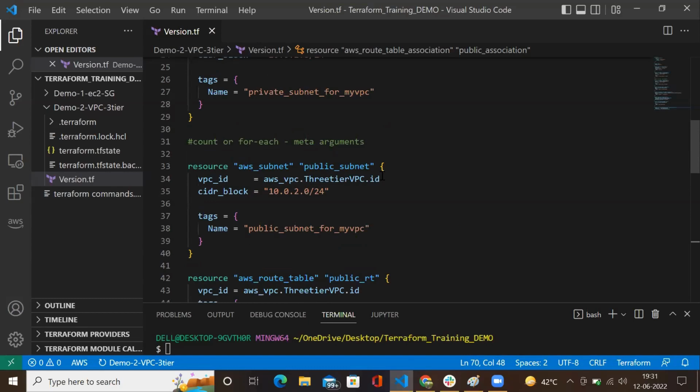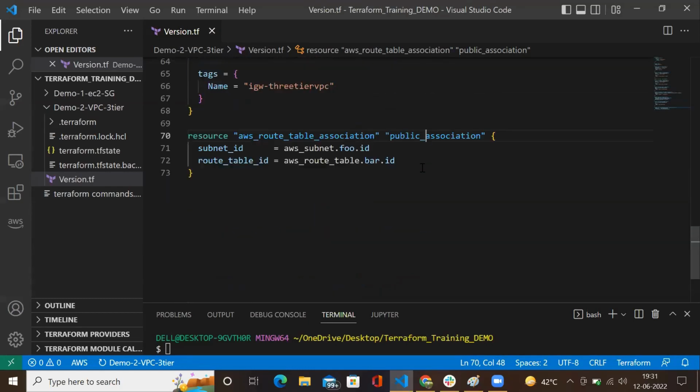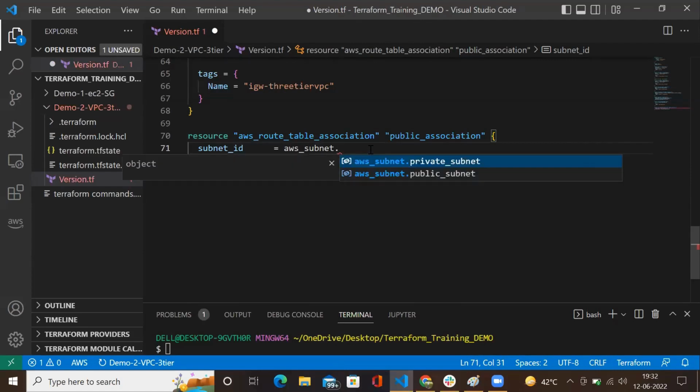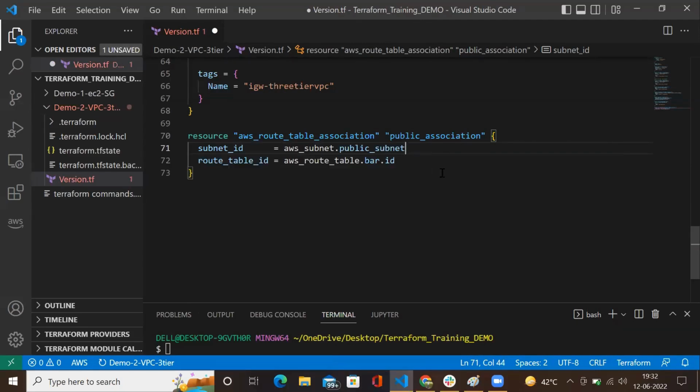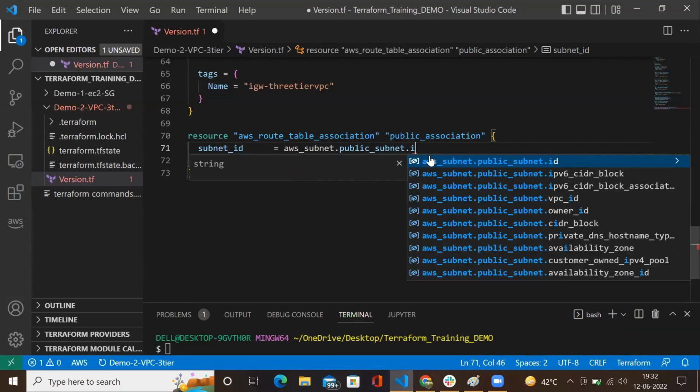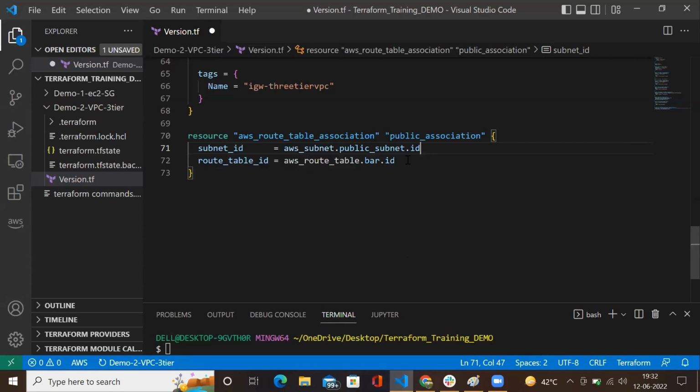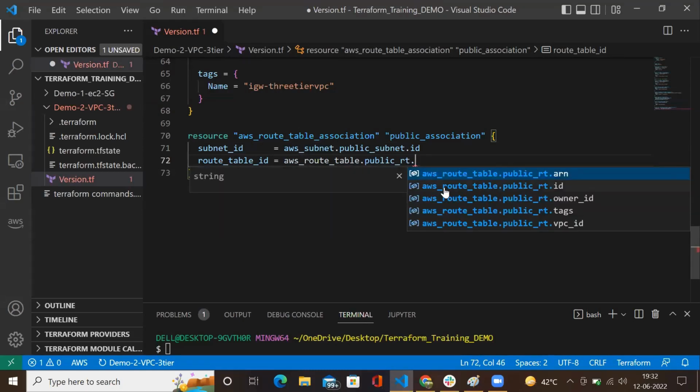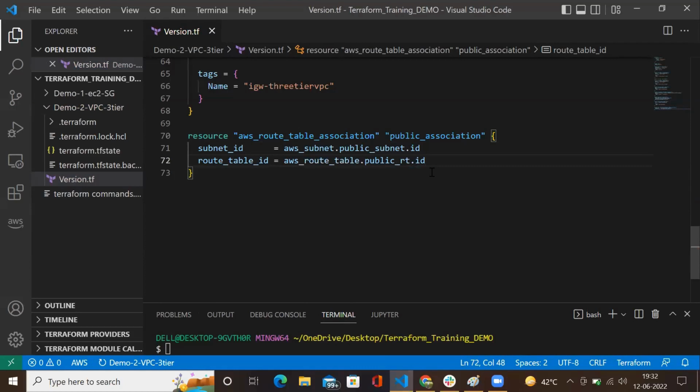So this is our public subnet. So AWS subnet dot, if you do Control Space, you will automatically get the information. And for the route table, as we already know, we have just created, public route table dot ID. Fine. So with this we are associating our public subnet with our public route table.